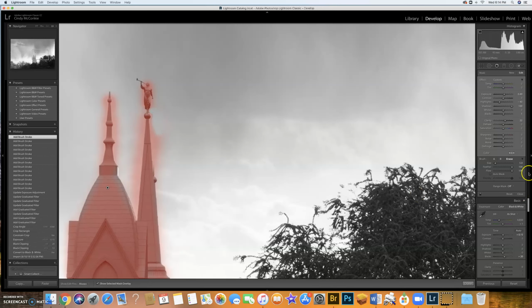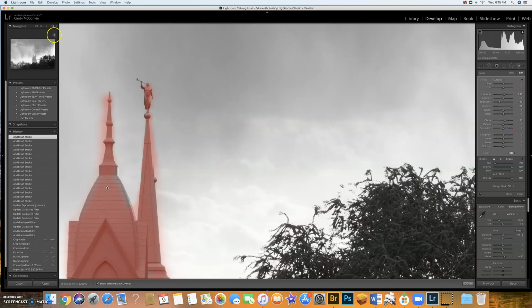And I can even adjust the feather on it to make it how it feathers out, or I can make it so it doesn't feather at all. It has a really straight line. Usually feathering is the best way to do some of these things so it blends in nicer than a sharp edge. So let's be really quick with this, just to give you the idea of how to do that. And then if I went too far, like, oh whoops, I went too far, I just click back on the A, and it'll go back in here, and I can fix that.